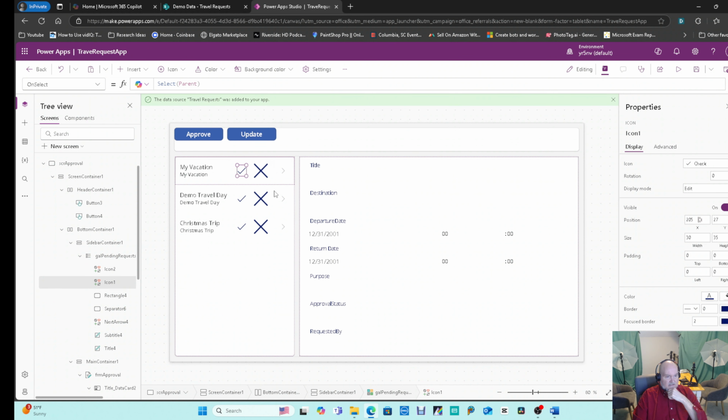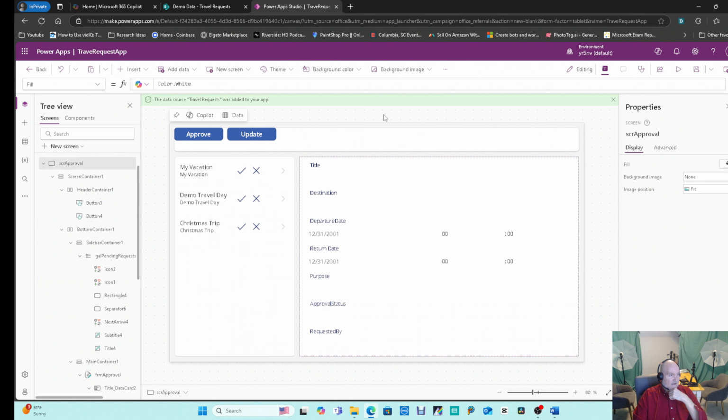So the size is 30 by 35. We'll make this 30 by 35 as well. And then we'll line this up, and you can see where the line basically tells you when it's lined up, right? So now we have two icons for each one of these gallery items.